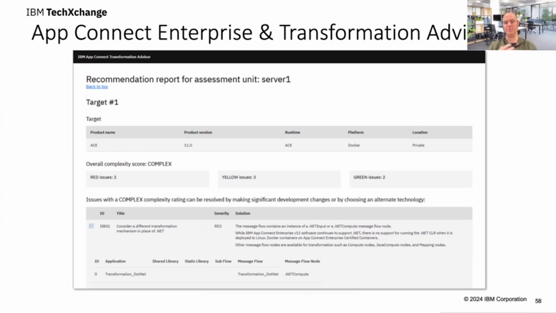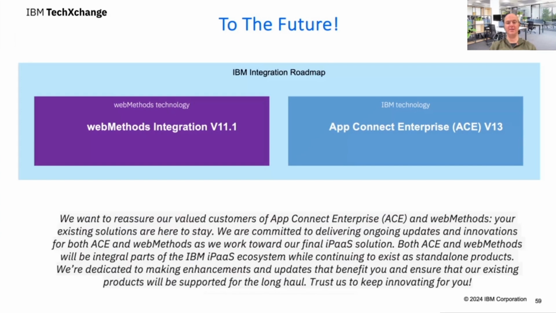Going forwards, some of you may be aware that last year the company bought a company called Web Methods and an integration product, and that kind of falls in the same realm as App Connect Enterprise. And what we're currently doing is we're combining those 2 products together. We're making a combined hybridized PaaS and the IBM integration iPaaS, which is going to contain both products. So both products will continue to be supported going forwards.